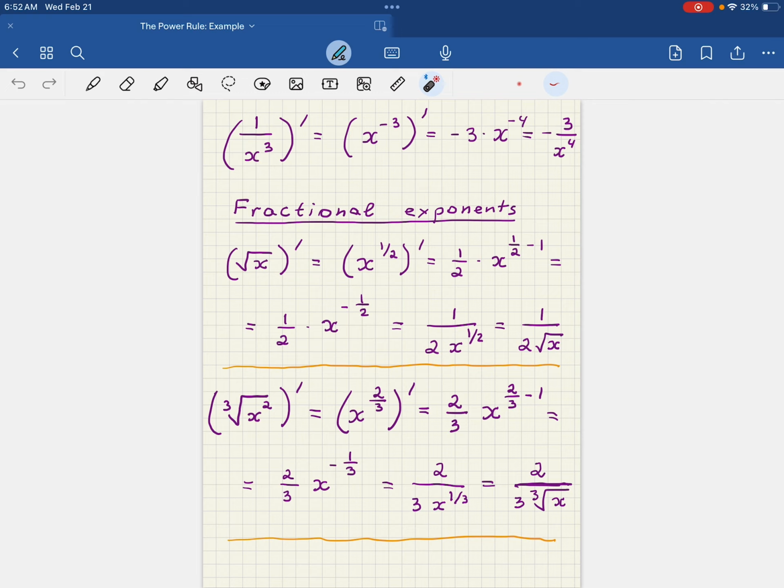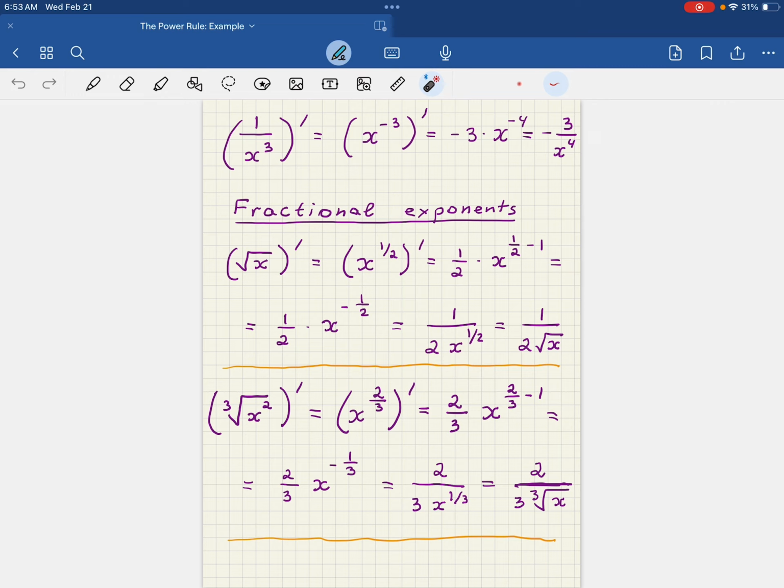Rewriting the negative power of x as 1 over x to the power positive 1/2, we find that this derivative is 1 over 2x to the power 1/2. And then finally, replacing x to the power 1/2 with the square root of x, our final result for the derivative of square root of x is 1 over 2 times square root of x.